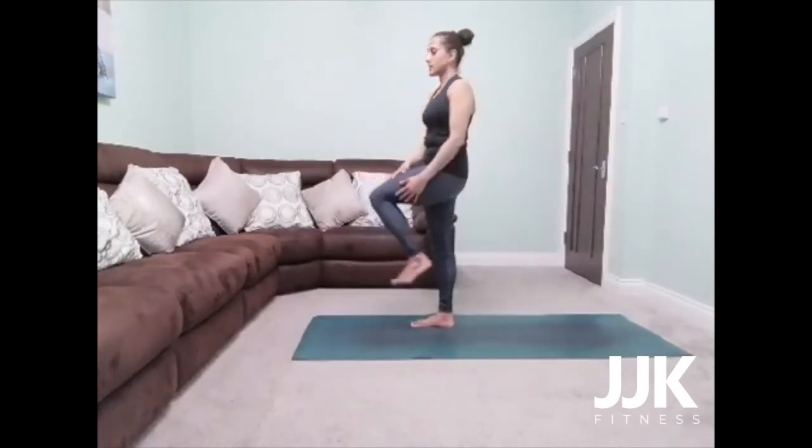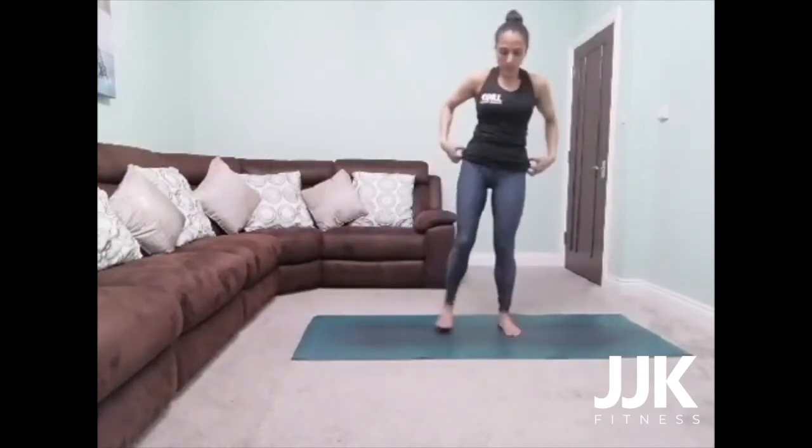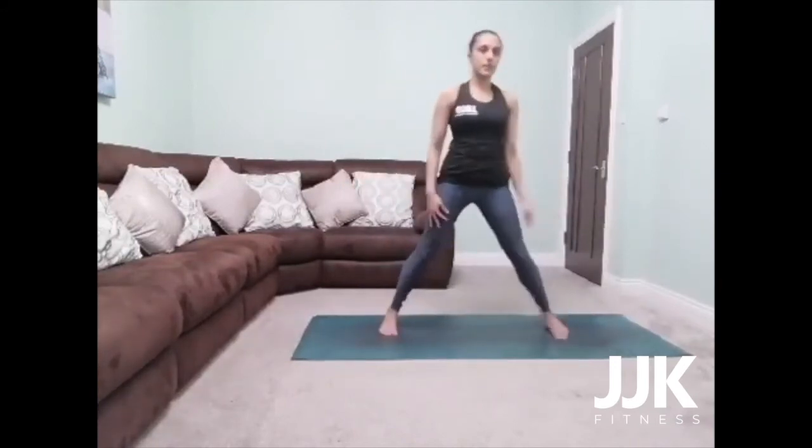Keep twisting the body over to the left. Again, keep that standing leg strong. If you fall out, just come back in. And then slowly come back to center. Well done, guys.